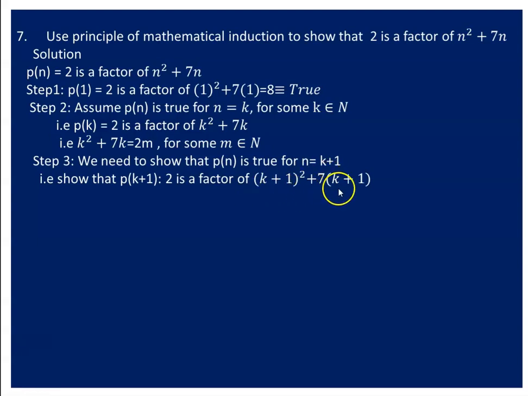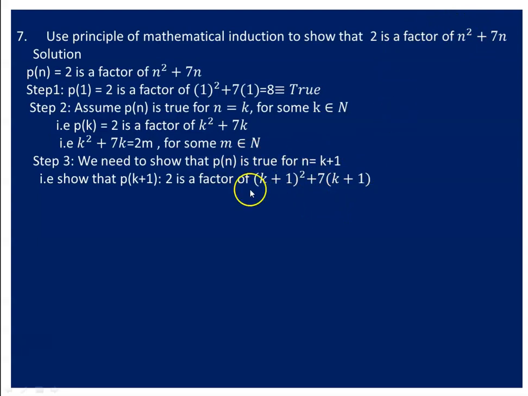Look, guys, what is this expression? This expression is nothing but the expression with k plus 1 put in place of k, or in place of n. Our intention is to show that this is true for the next natural number k plus 1. So you simply put k plus 1 here and here, and (k plus 1) the whole squared plus 7 into (k plus 1) comes. So guys, if you are able to show that this is true, you are done. You can say that the statement written here is a true statement.